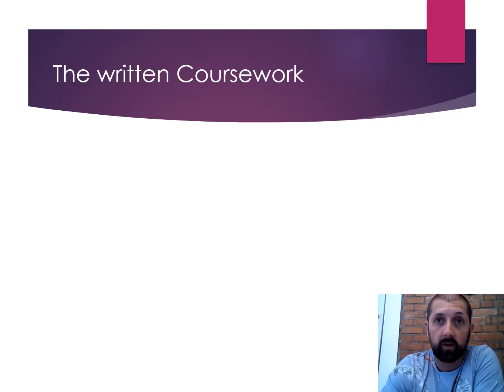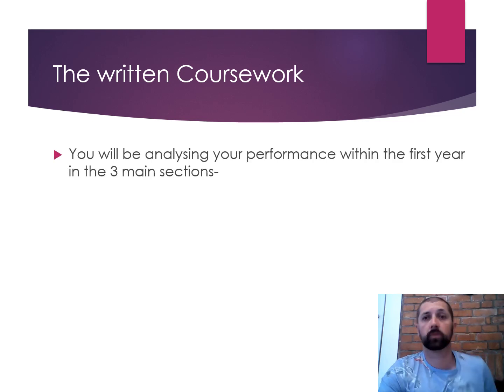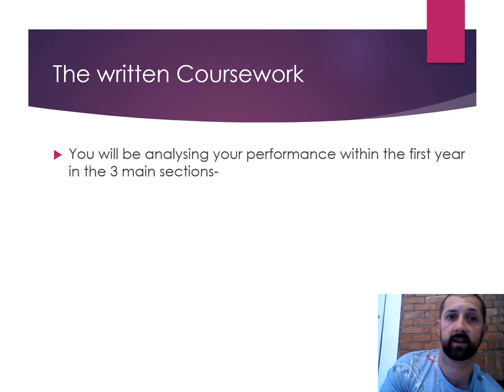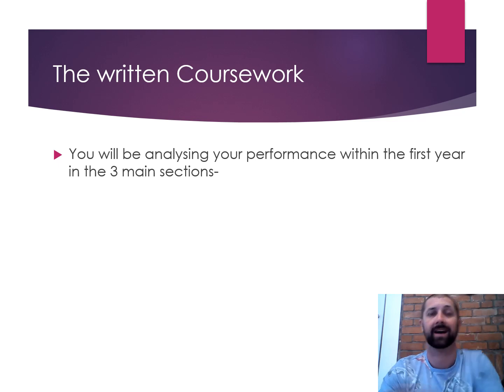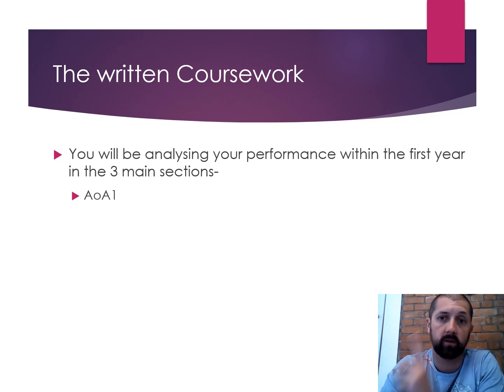Okay, the written coursework, so purely the written element. You'll be analysing your performance in the first year, and the 3 main sections that you analyse are AOA, so analysis section, basically number 1. That section is all about your attacking skills. So in this section, you pick one attacking skill. So if you're thinking about a hockey player, for example, it might be a shooting technique.